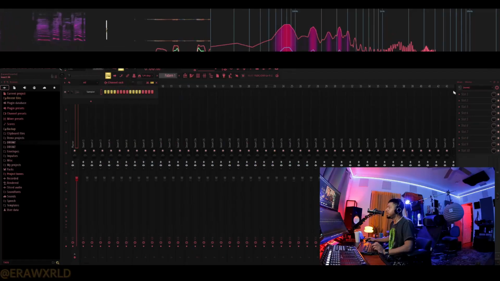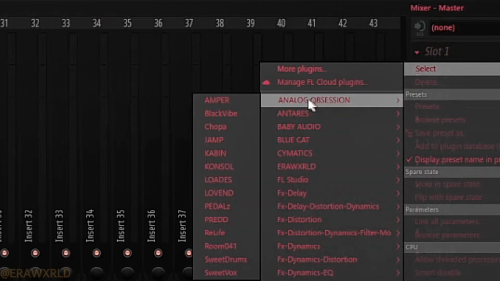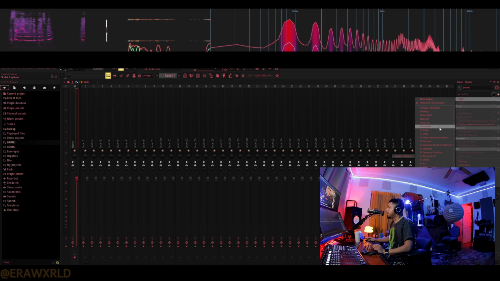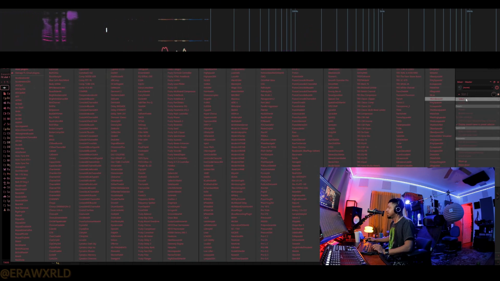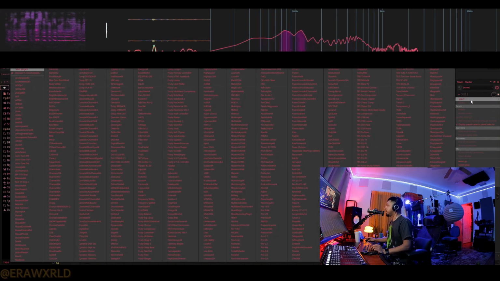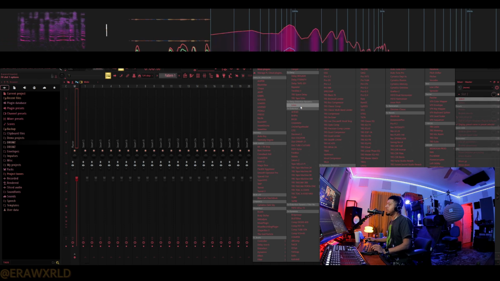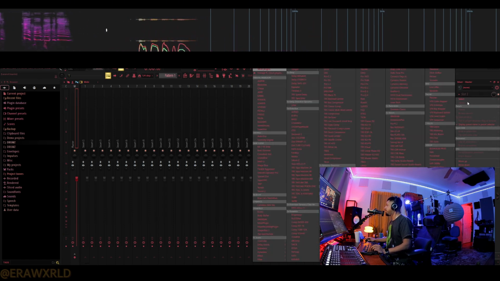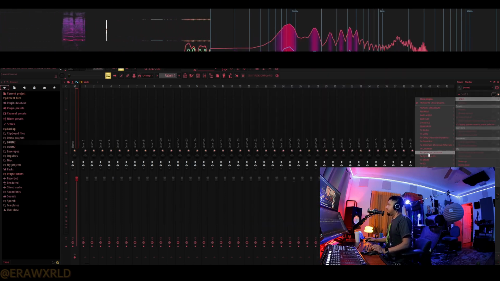Pretty much what you're trying to do is, if you go to FL Studio and go to plugins, you see how this is all organized instead of having a bunch of them. You could also do this by doing simple, but that's a complete mess, especially for people like me that have thousands of plugins. You could also do categories, which is kind of cool. But for me, there's going to be a lot of different things, so I'd rather do tree. That way I have everything organized.